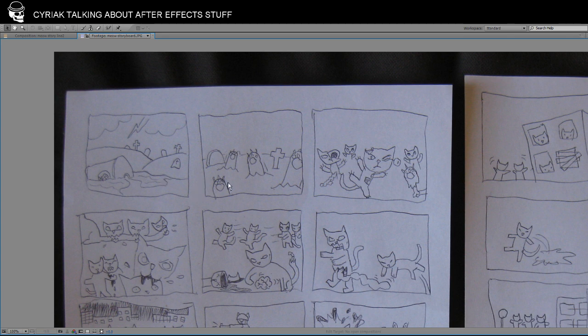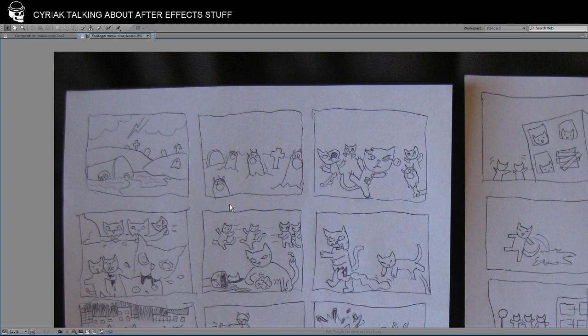So yeah, this particular project, I decided it needed a storyline, which meant that I'd have to plan it all ahead and do a storyboard for a change. I don't usually do storyboards for my videos because I just make them up as I go along.